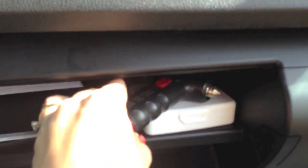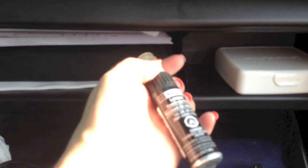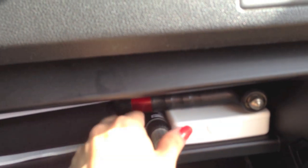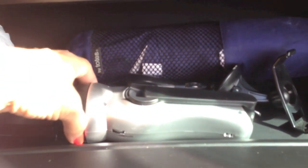In the passenger sun visor area I just keep my sunglasses - that hasn't changed. In the glove compartment I've emptied it out and neatened it up. In this section I keep my car maintenance tickets for oil changes, our car manual, and bank envelopes and deposit slips so when my husband goes to the bank it's easy for him. I have my emergency seatbelt cutter and window breaker, plus a small thing of car paint to fix nicks and scratches, and a small travel first aid kit though I'm planning to get a larger one.